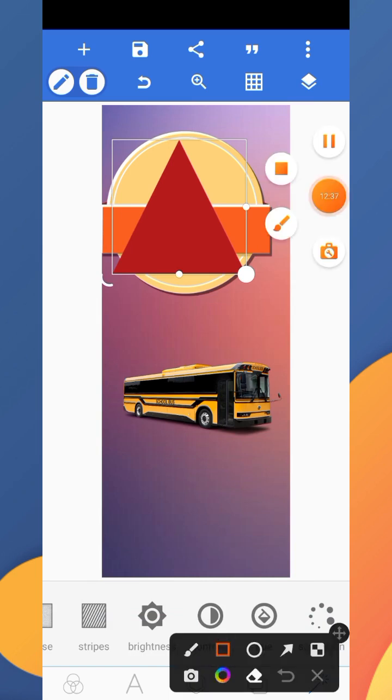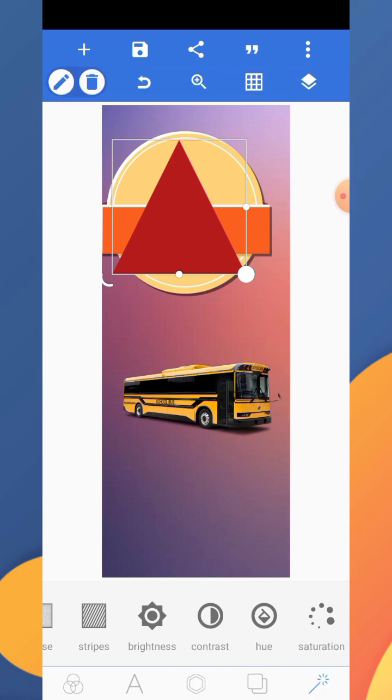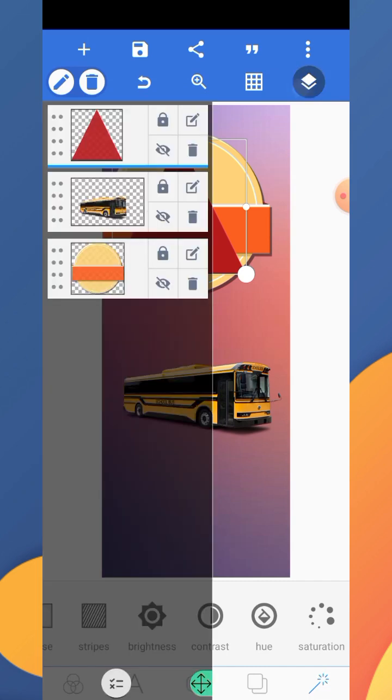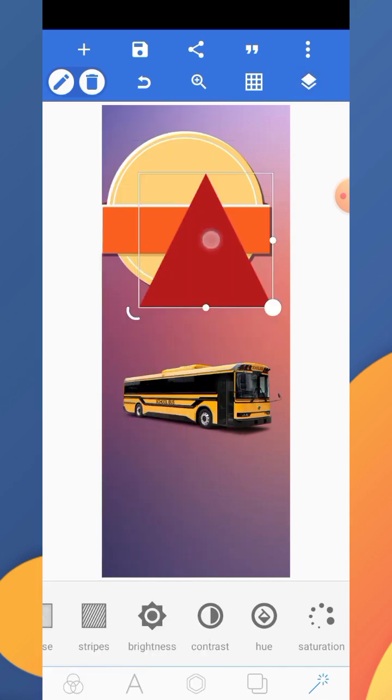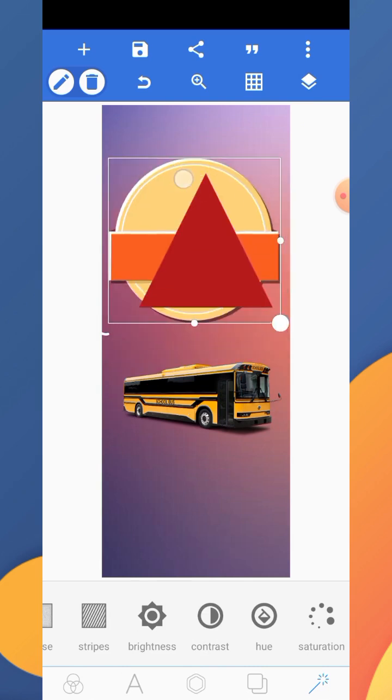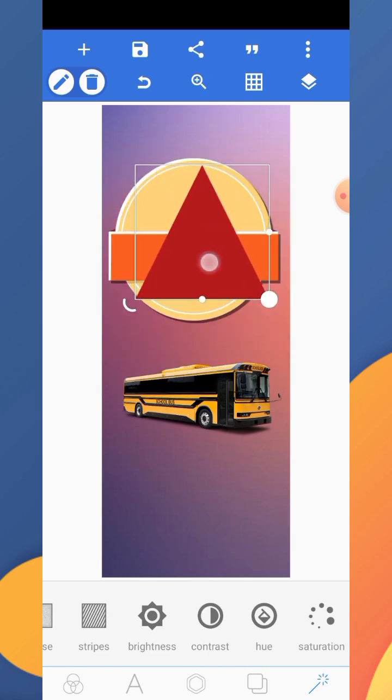We have a great panel here, and it will be very, very useful when it comes to using the PixelLab application in designing with smartphone. So the first thing I would like to talk about is the layer selections, or the layer panel. When you click on the layer panel, it gives you all the things you have uploaded or added to your design page or interface.